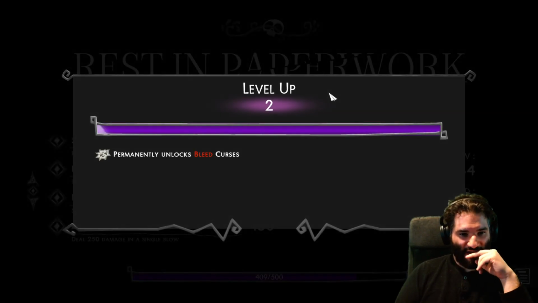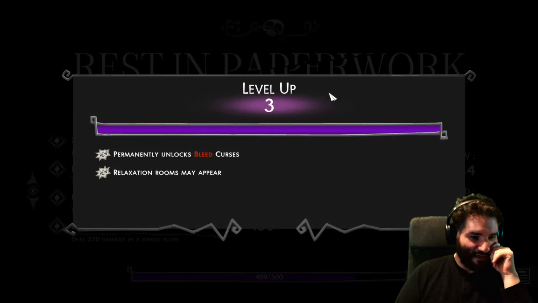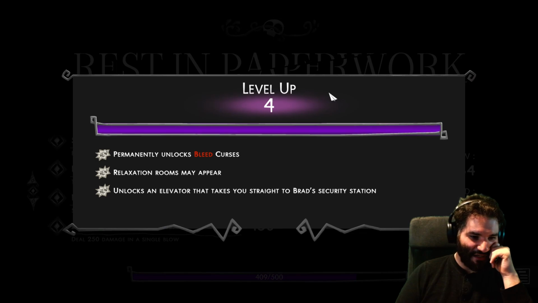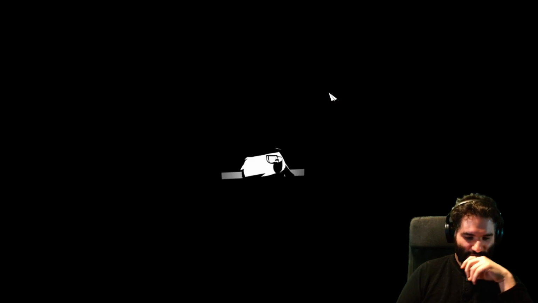All right. Level 2. Level 3. Relaxing rooms may appear. Unlocks an elevator that takes you straight to Brad's security station. So I can skip level 1, I guess?